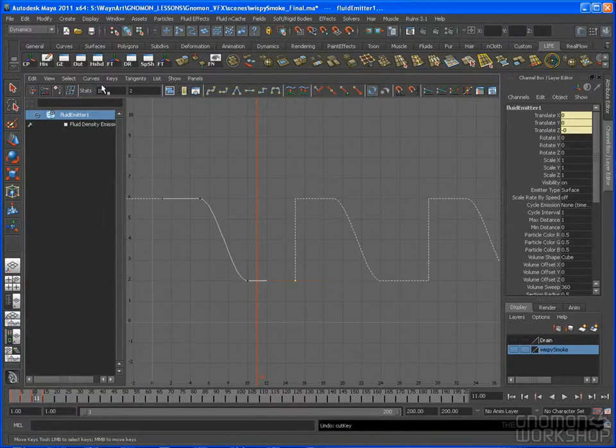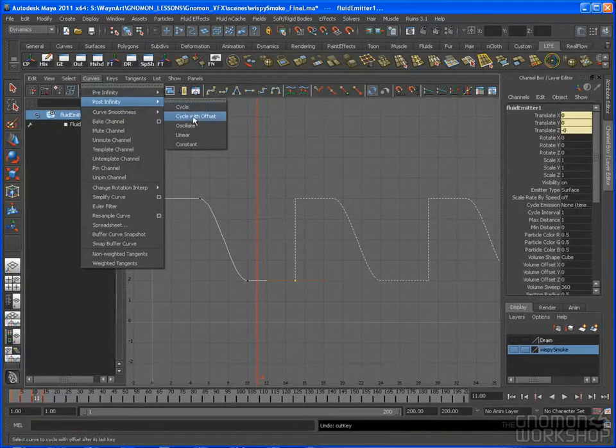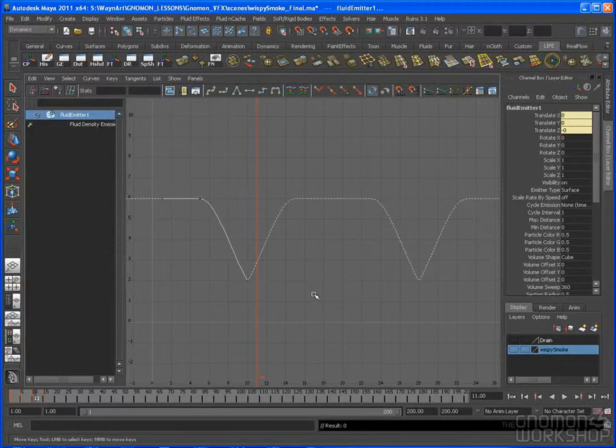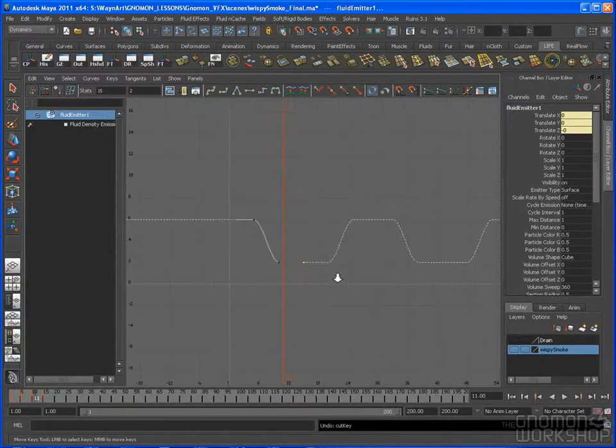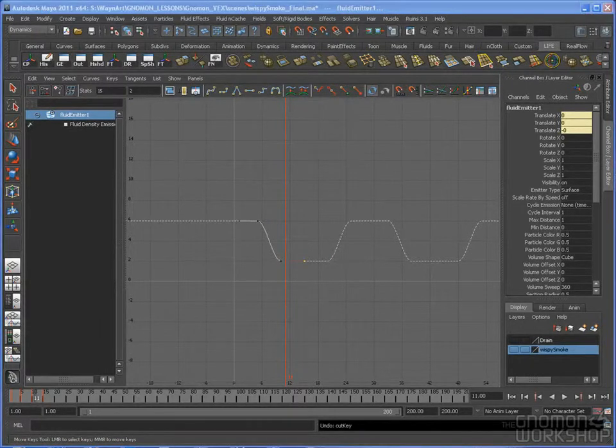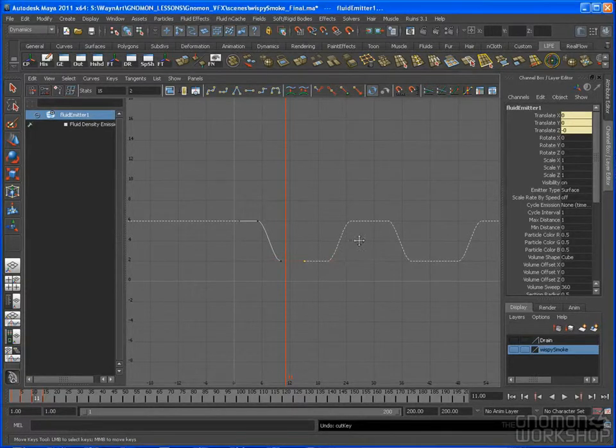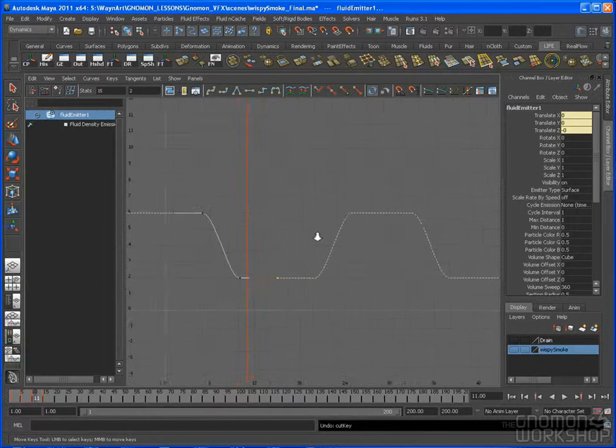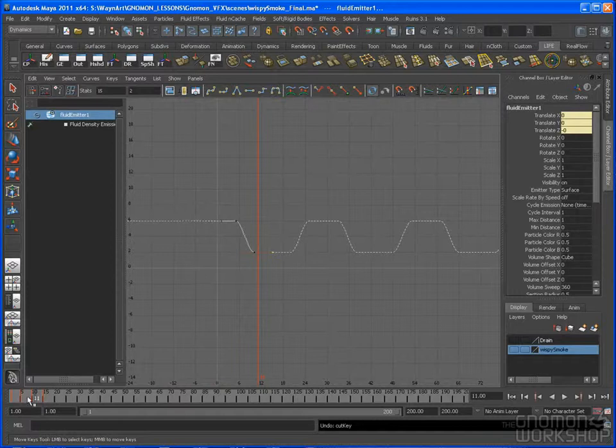If you delete keys, you get different patterns. So go in and be creative and have fun with it, adding in different values. Obviously, if you utilize a specific technique, it's going to change your simulation drastically. But I'm just going to keep it on oscillate like this and move forward. I like this pattern a lot. It's going to work well, I think. So we have it over time, just gradually changing from the value of 6 to 2, and that's perfect. So we're now going to get different values in density as we move up along our animation and in our timeline.